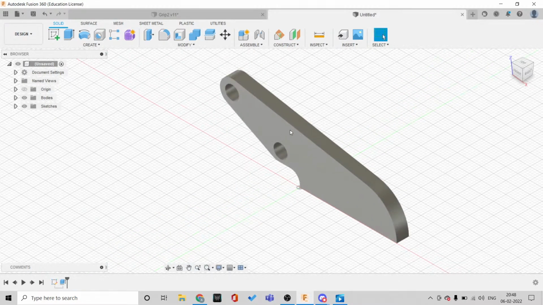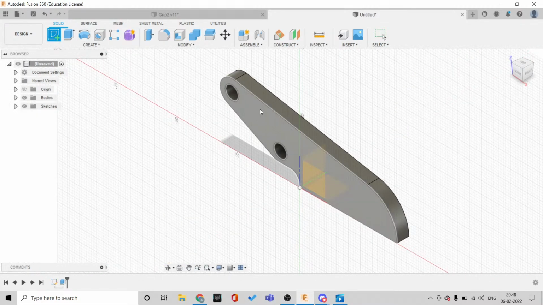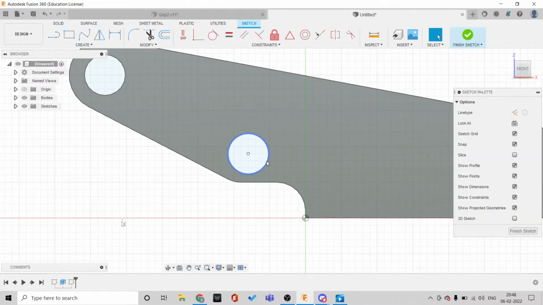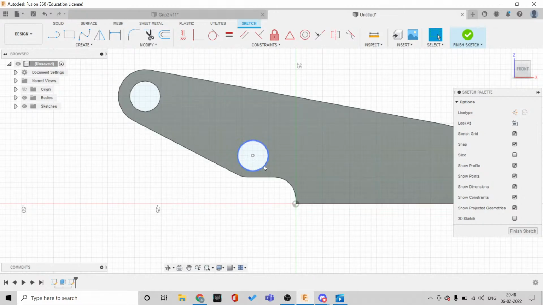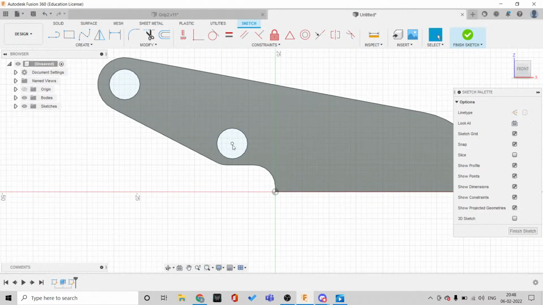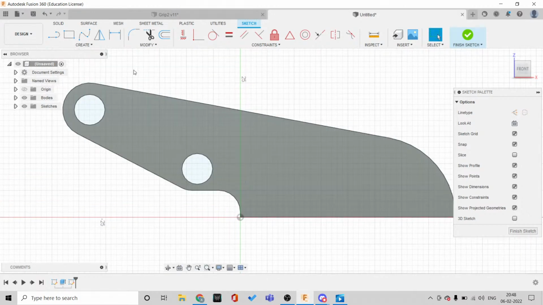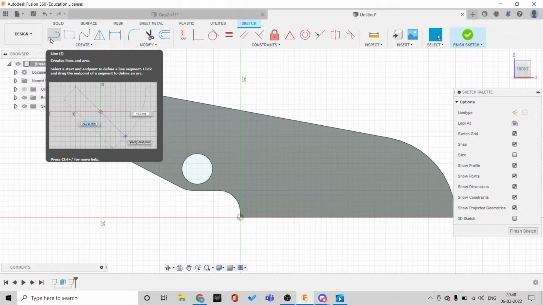So now we can click on create sketch and select this face. Selecting the face has its own advantages. All the paths that were there on the face before, you'll already have them preset. So if you want to draw a line from the center of the circle, you can draw it with ease because you've selected to create the sketch on the face. If you create it on a plane, you'll have to project each of the parts of the previous model onto it. So now we've chosen sketch on the face.